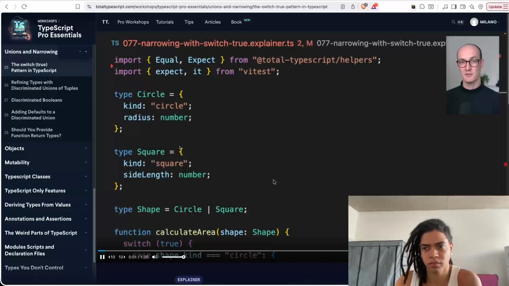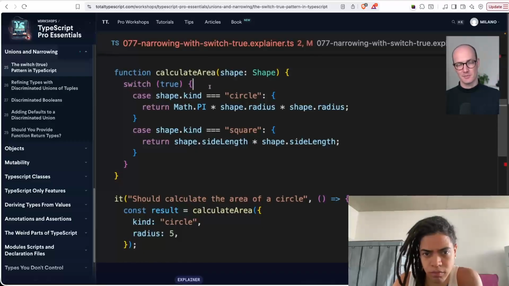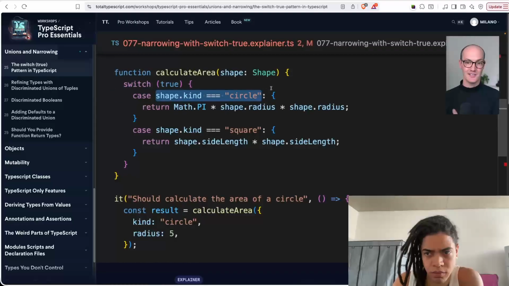Another pattern that you might be used to with switch statements is a switch true, which is kind of like an if statement, but can be molded into a switch statement. So what we're saying here is switch true. That's interesting. And then the thing that we pass into the case here is actually going to be the thing that we're checking to see if it's true or not. So it's a sort of counterintuitive way of structuring your code, but it can be really, really useful when you have complicated sets of logic that you want to fall into each other.